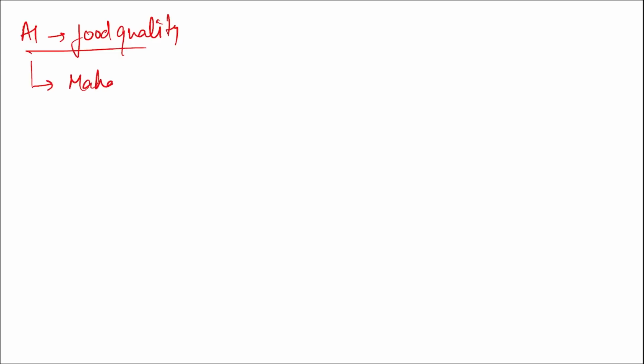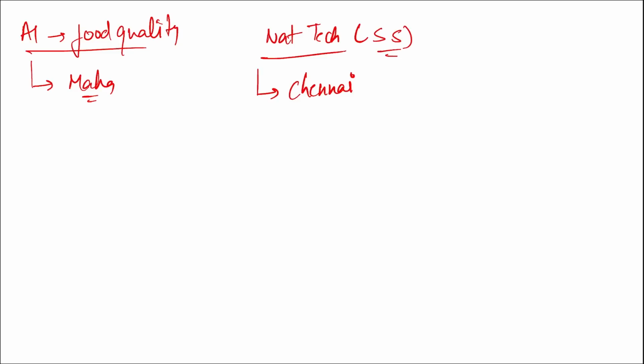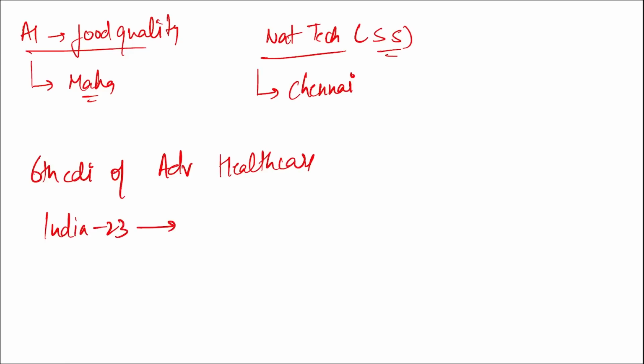It was in the state of Maharashtra. Right? Then the National Technology Center was opened up where? It was opened in Chennai. The National Technology Center was opened by whom? Sarbananda Sonowalji. Correct? Then which edition of Advantage Healthcare India 2023 was held? It was the 6th edition of the Advantage Healthcare India 2023. Where was this held? It was held in New Delhi.